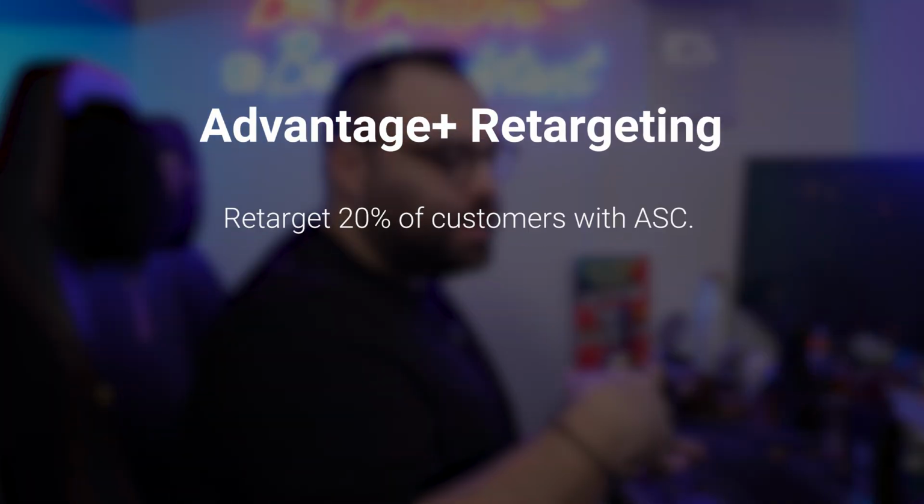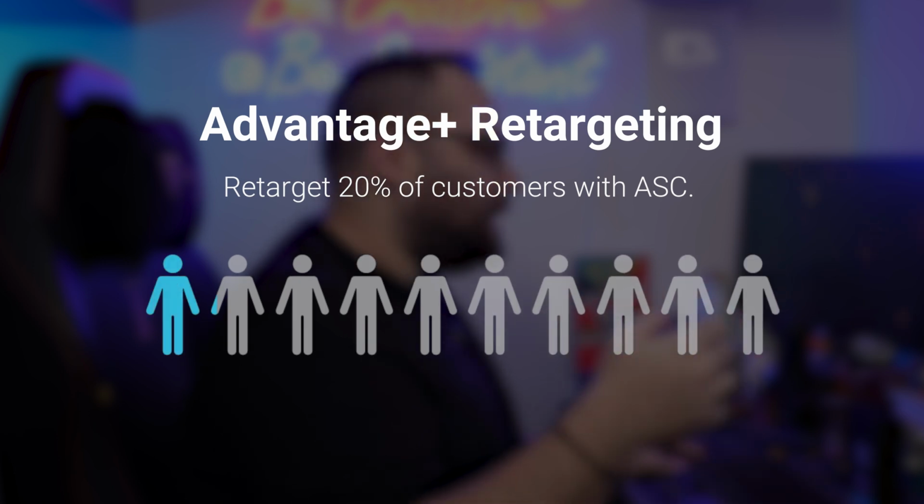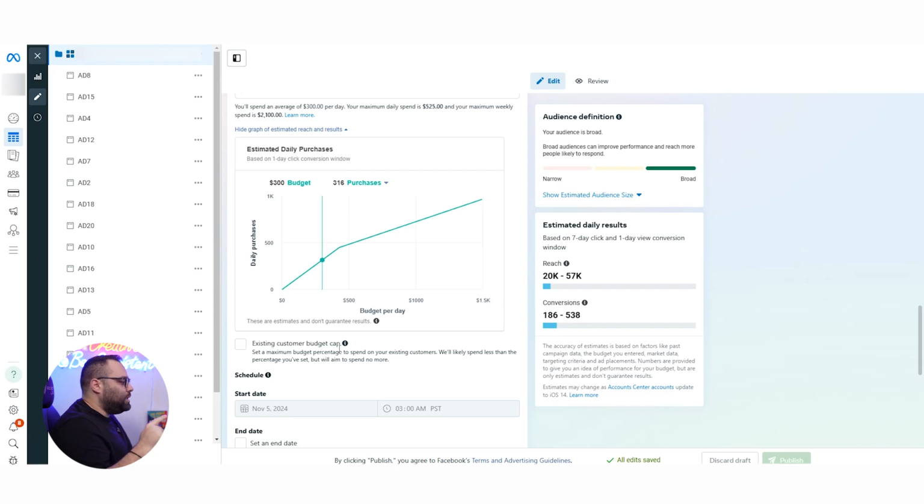So what is this helping with? For example, you can say I'm going to retarget 20% of my existing customers on my Advanced Plus. Now, Advanced Plus shopping campaigns take a lot of the budget, let's say 20% of the budget or more, for retargeting. What I have seen with this specific setting, if you check it and you put your percentage, is that no matter what percentage you add, it's going to do 20% and more. So if you do 10%, it's going to do 20%. If you do 30%, it's going to do again close to 20%. This is just one of the things that I have noticed.